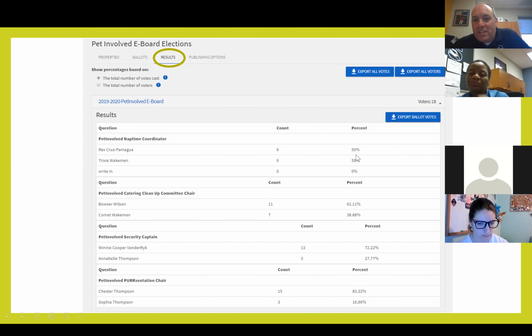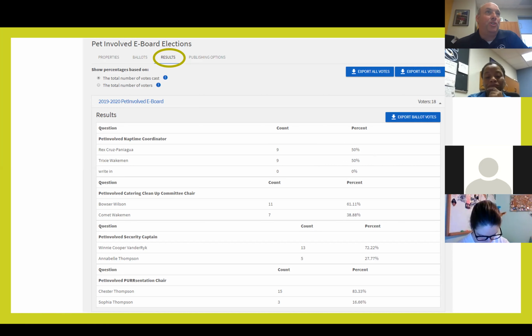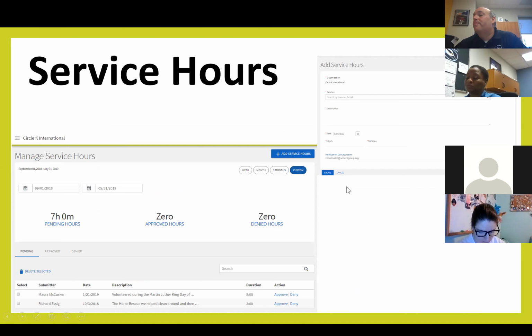So yeah, you can see the percent, the number of people who voted, but you won't be able to see who voted. It is a secret ballot. You can export these votes. You can see the blue button right there. That way you can share with your members who voted, so they can know that you're not being shady with the election results. You can just literally share it right there. And right at the top there, you can see all of the votes. 18 people had voted in this so far. So yeah, very excellent way to hold any kind of elections.